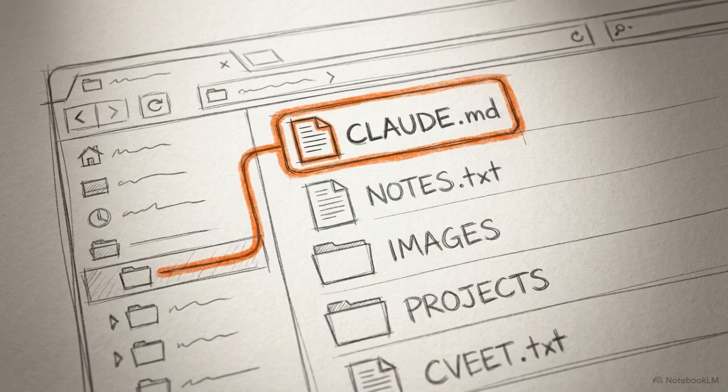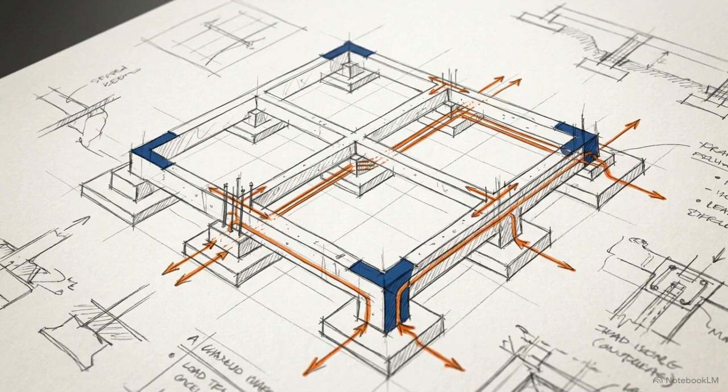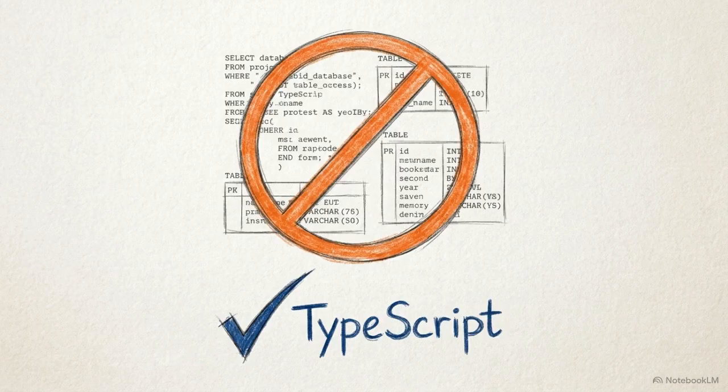To start building this, open your code editor and navigate to the root directory of your workspace. In this root folder, create a new file and name it claude.md. This file acts as the static foundation for your project. You will use it to set the non-negotiable rules, like enforcing TypeScript or explicitly forbidding the use of mock databases.